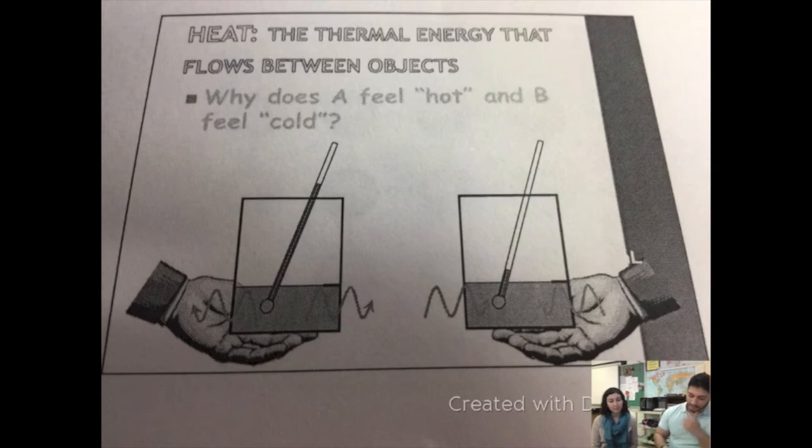So let's talk about heat for a minute. Heat is the thermal energy that flows between objects. You have two pictures here. In the picture on the left, you can see the energy flowing outwards, and that's how you know it's hot, because the energy is escaping and flowing into your hands, while you can see the temperature is all the way up there. With cooler objects, the heat from your hands would be flowing into the object, which causes a lower temperature.